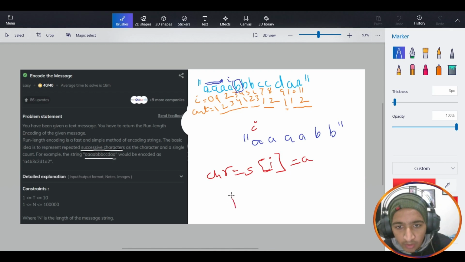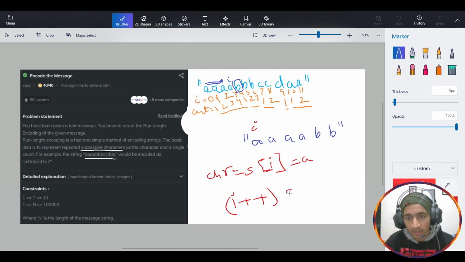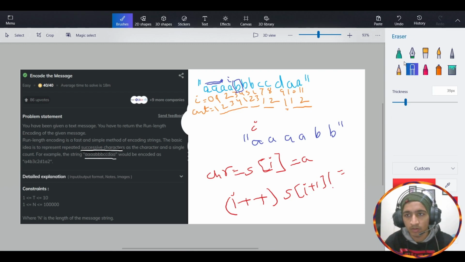So I will do I plus plus while s of I plus 1 is not equal to the current character.